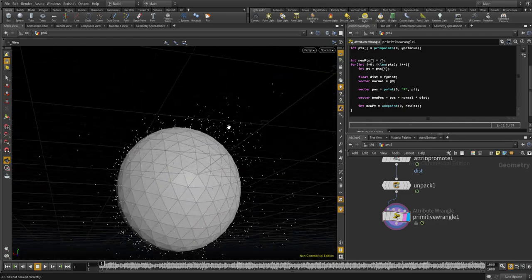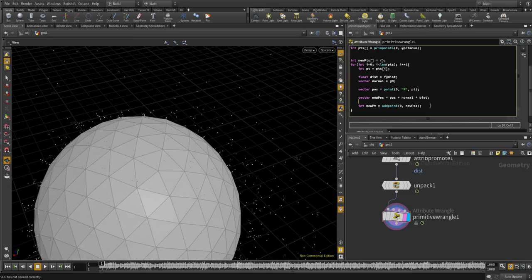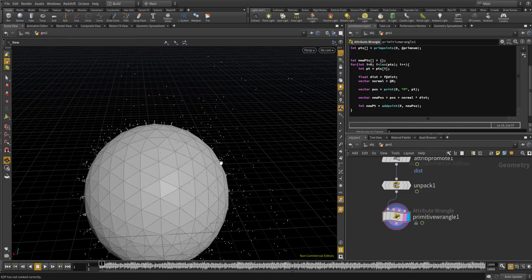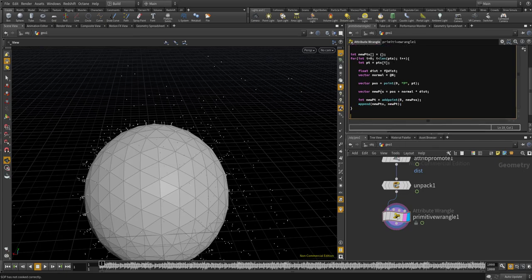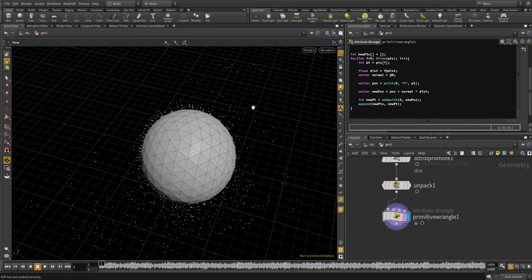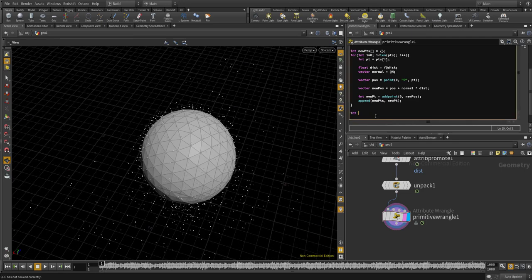Great. Now this is only a point right now. I have to make some primitive out of this, obviously. Now before doing that, let's add those new points inside a new PTS. And the first thing I would like to make is the top part, top triangle. So I'll name this top and call the add prim. And there will be polygon, so I'll name it poly.